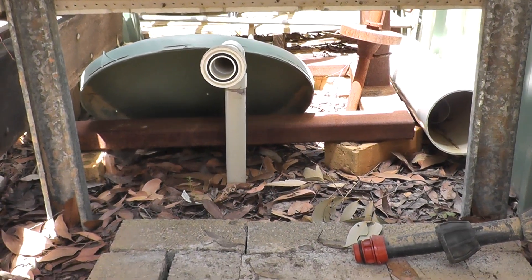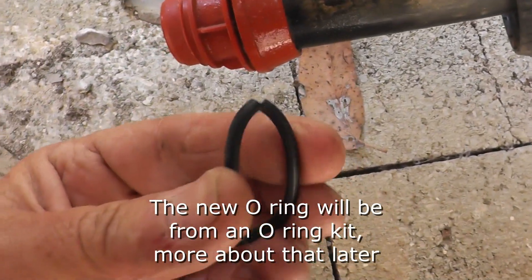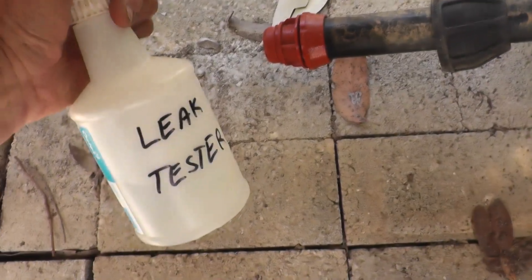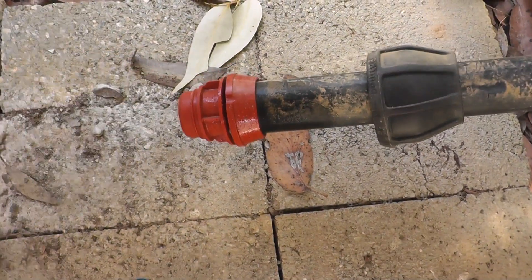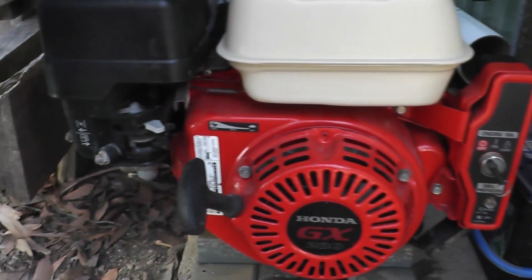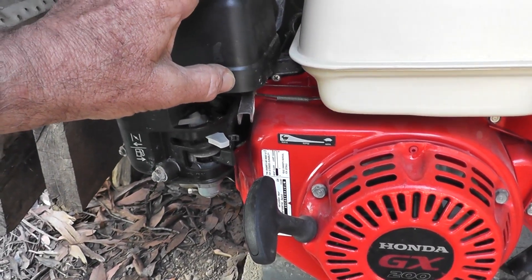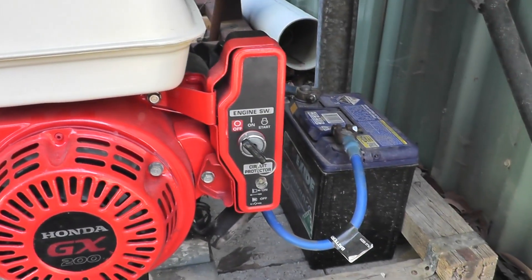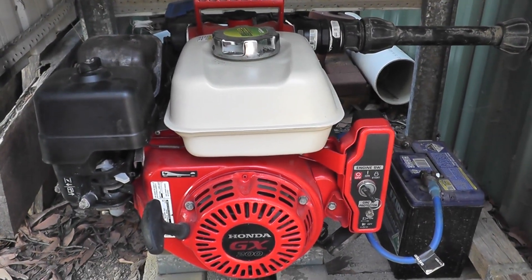I've taken the o-ring off this Camlock fitting because it's cracked — look. So I'll put a new o-ring on there and give everything a spray of leak tester, but it's really just for the soapy water to lubricate everything so it goes together a little bit better. You start it as per the instructions and set the throttle — I should put a mark there because that's about where we want it, just above idle — and there's your choke and your fuel and your starter switch. So let's start that up and see how it goes.